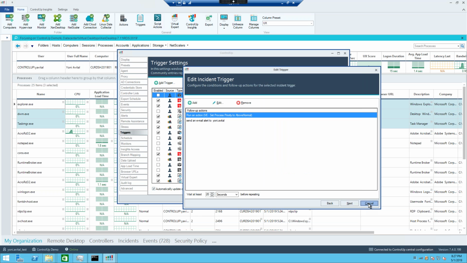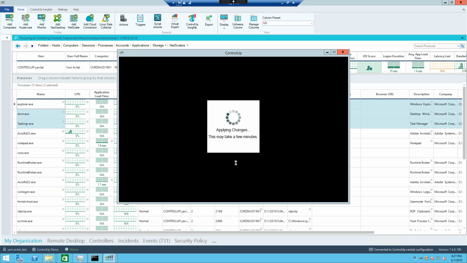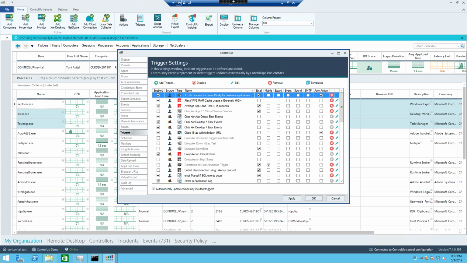I'm going to go ahead now and enable the trigger so we can see it live, hopefully. The demo gods should be listening now. So we have now enabled this trigger. What I'm going to do now is reproduce the issue.